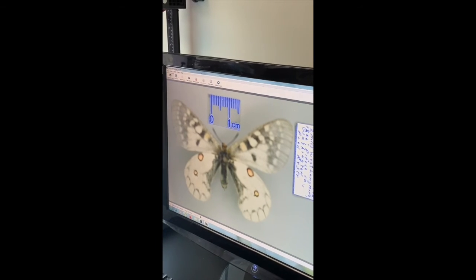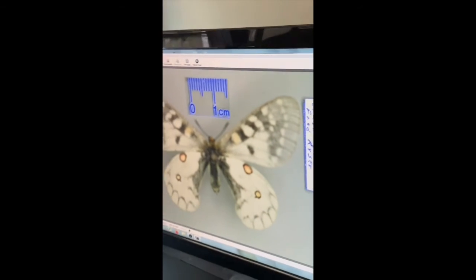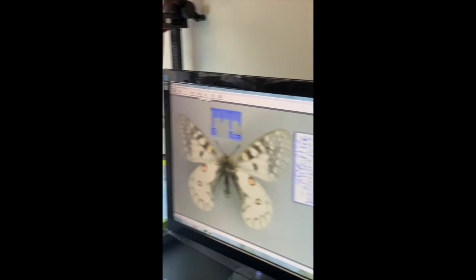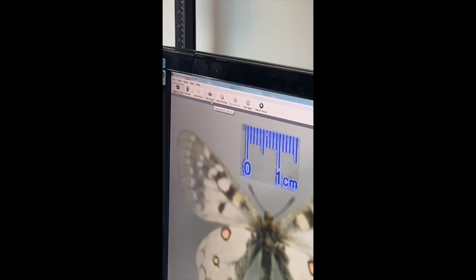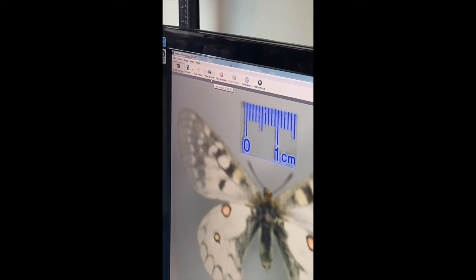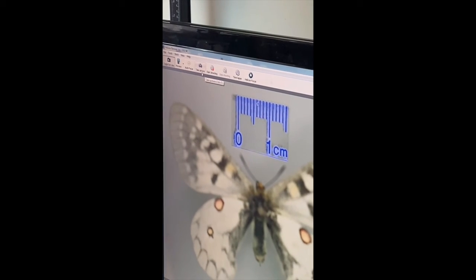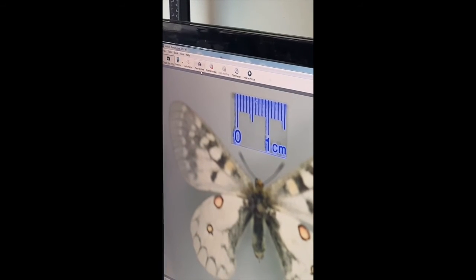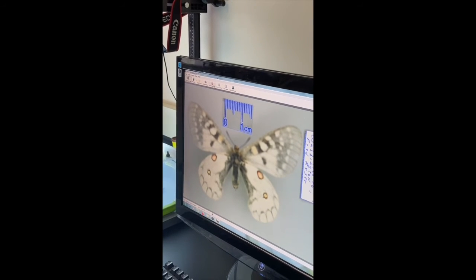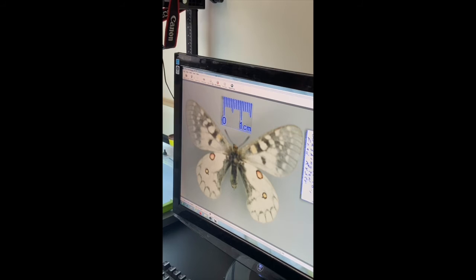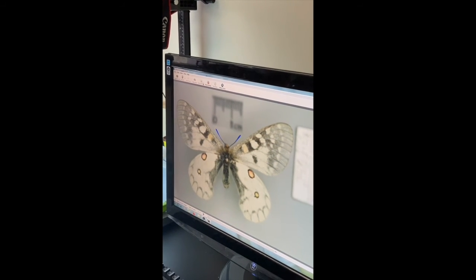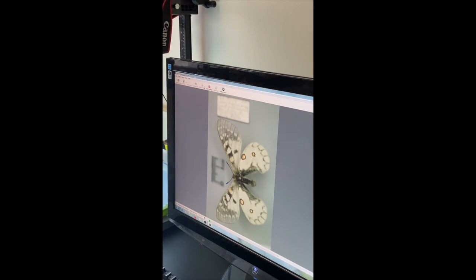Once we have everything locked, then we start taking pictures. We start shooting. There's one button that says take picture, but it only takes 1 picture. If you just wanna check how everything is and how the final picture is gonna be, then you just take 1. But if you wanna take the whole package, then you just click here. So it goes all the way up and starts shooting from there all the way to the bottom.